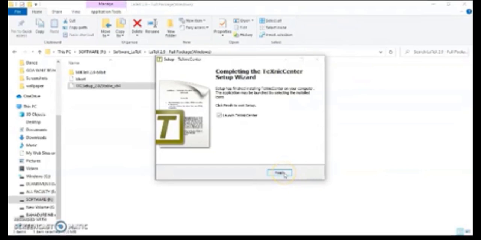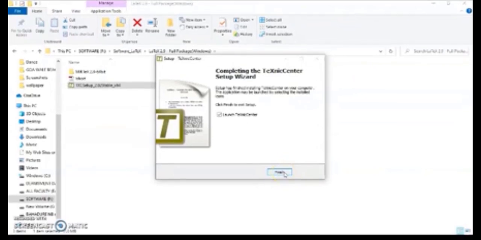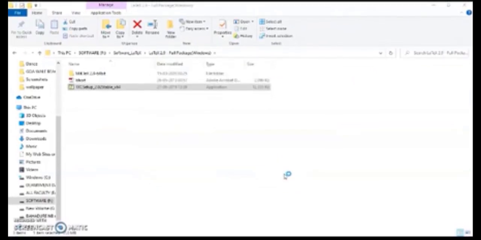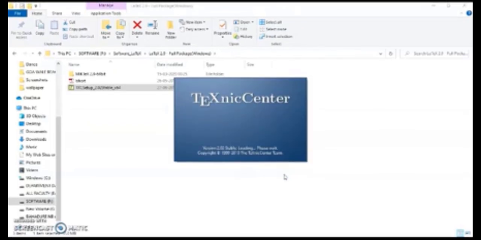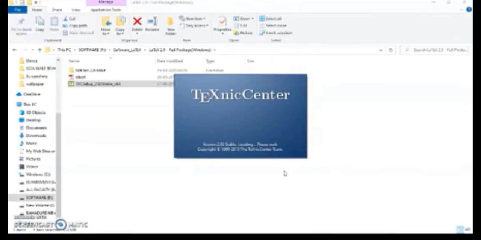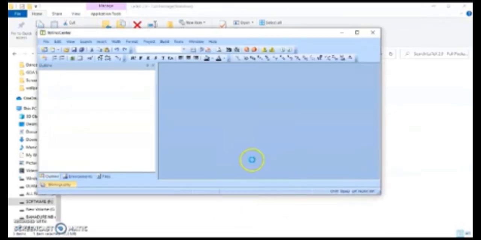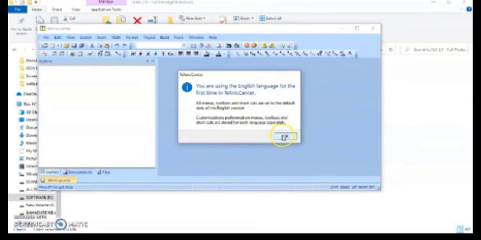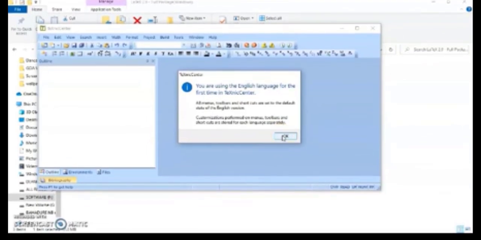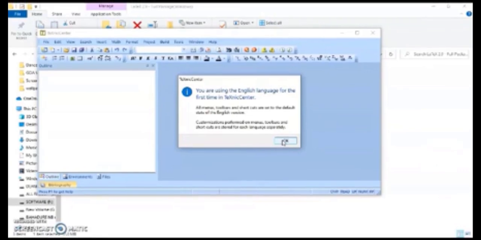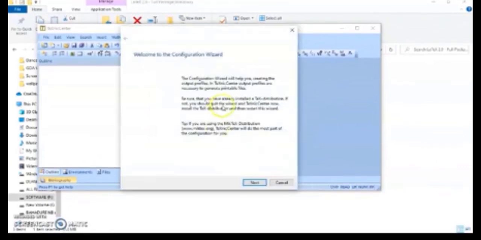Whatever process we are following here, just take note of this. Pay kind attention, because if you forget to make the linking between this editor and MiKTeX, then you have to do it manually.